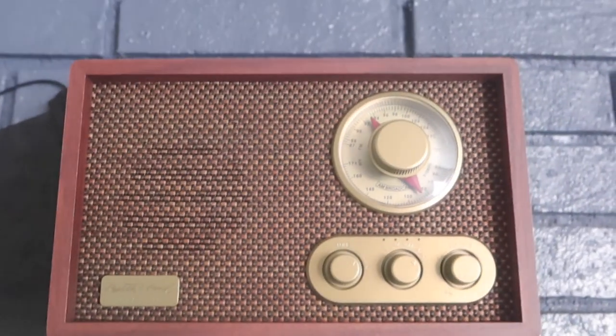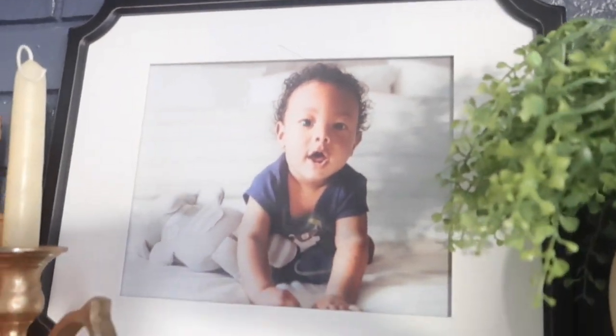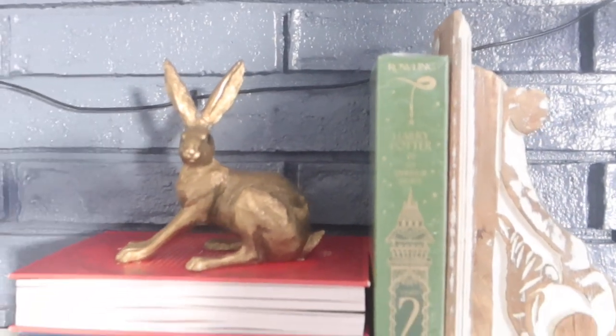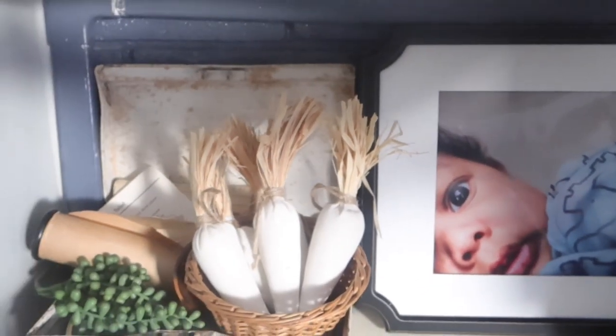Again, I want to apologize, y'all, for these dark clips. I didn't realize the ND filter was on my camera until it was too late. But I figured it out, and here is the bookshelves. Now, the only thing I did was switch out the bunnies for the Valentine's Day decor. And I didn't get to finish sharing this with y'all the last time.